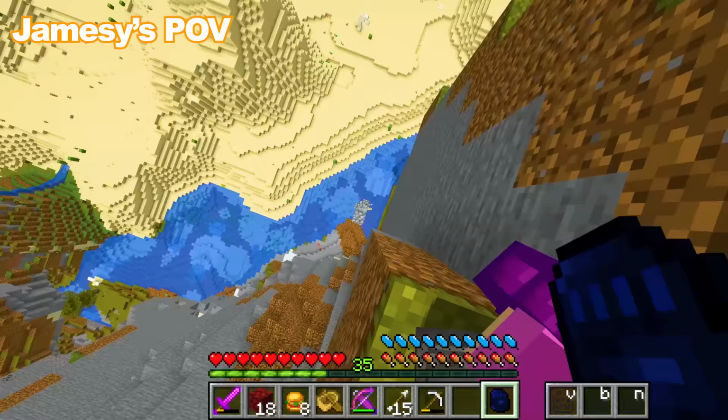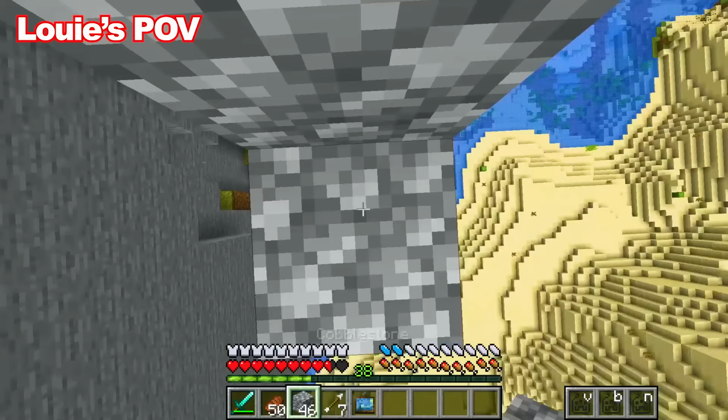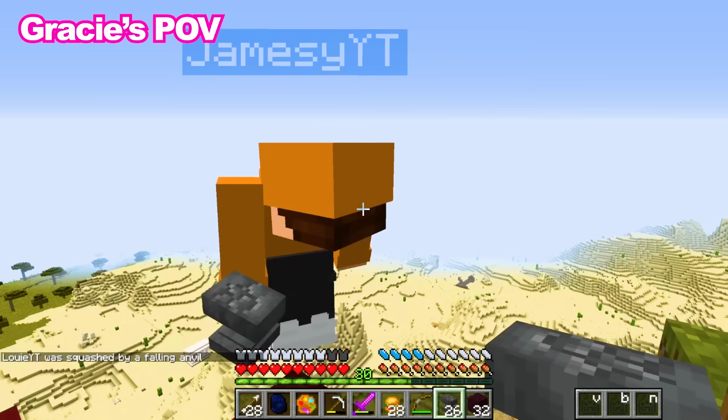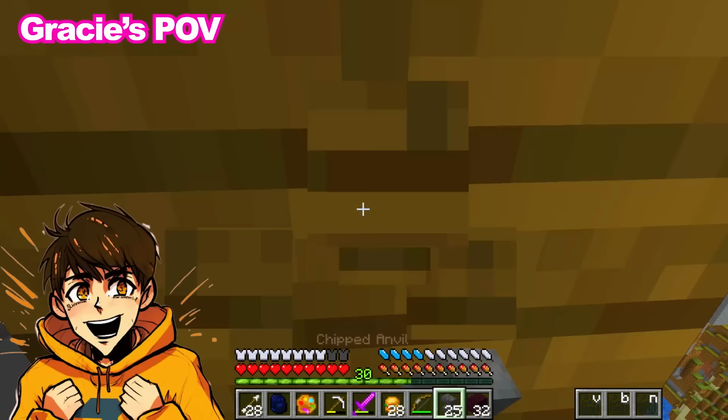Alright, let's tower over him, okay? Alright, Gracie, I'm towering over them, okay? Just a few more blocks and I'm almost there! And let's do it! Wait, what? Ow, ow, ow! Yes! High five! Oh, ow, ow, ow. Alright, Gracie, let's go find that end portal.